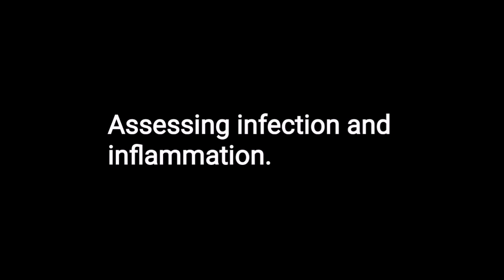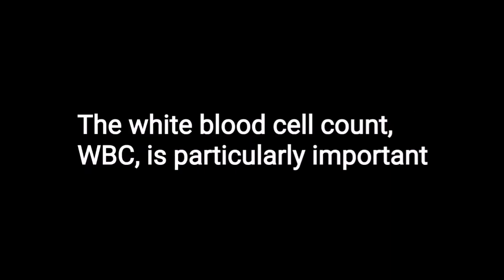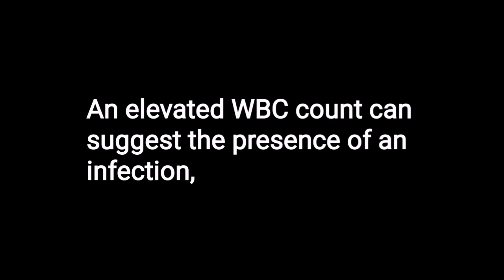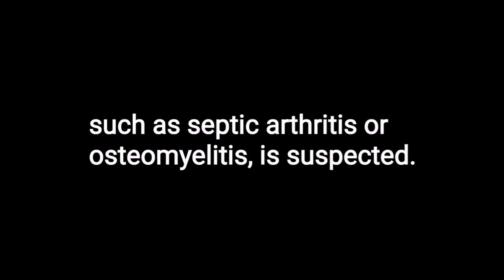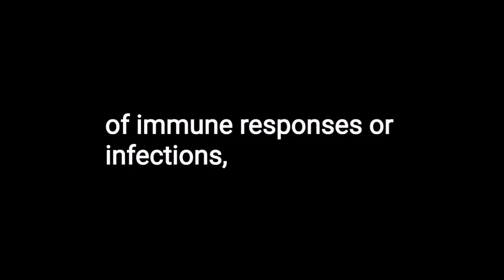Assessing infection and inflammation. The CBC also plays a crucial role in assessing infection and inflammation. The white blood cell count, WBC, is particularly important as it indicates the body's response to infection or inflammation. An elevated WBC count can suggest the presence of an infection, which is critical to consider in cases where a musculoskeletal infection, such as septic arthritis or osteomyelitis, is suspected. Additionally, the differential count of WBCs can help identify specific types of immune responses or infections, guiding appropriate treatment.